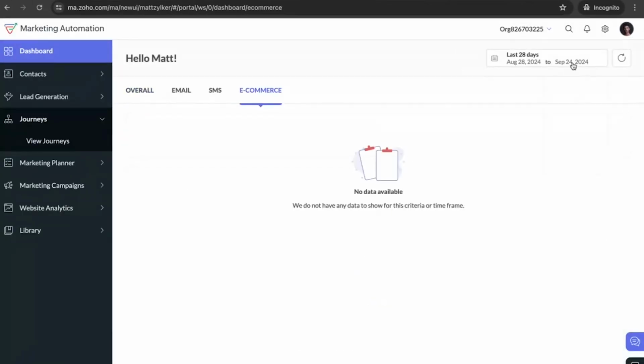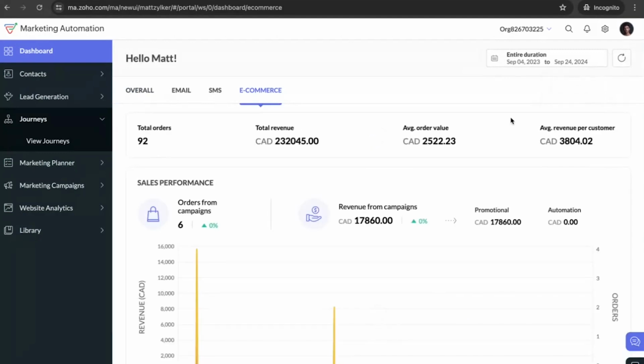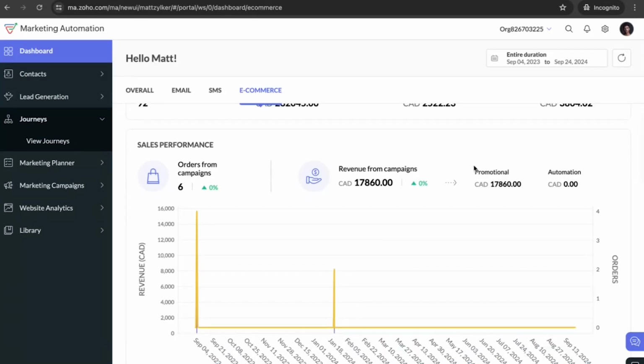So this is the dedicated e-commerce dashboard for Zoho Marketing Automation. Once you have integrated your store with Zoho Marketing Automation, this data is pulled into your dashboard. So you have the total number of orders, the revenue aspect of it, the average order value and average revenue per customer, and you can see how your campaigns are performing, how much sales you have brought in, right?